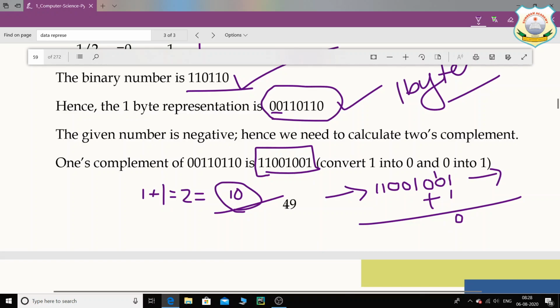1 1 is 2, so that is 1 0, that's the binary number, and you don't have to form this into an 8-bit and all. Okay, just 1 0 you have to take. So 1 0, and then there is 0, so there's only the 1 that I carried, so it will come as it is, and then the rest of the numbers will be as it is. So this is the 2's complement, I'm going to say.